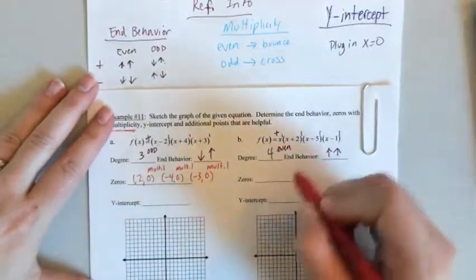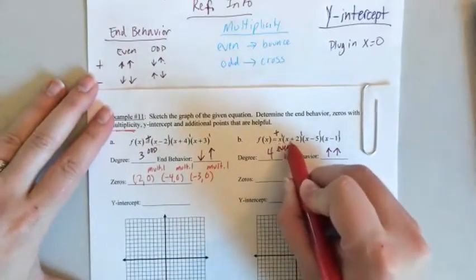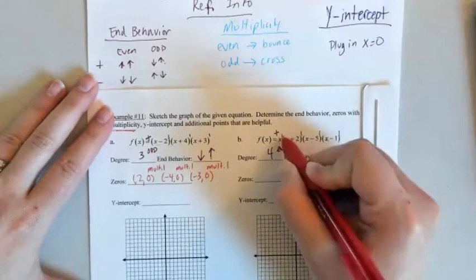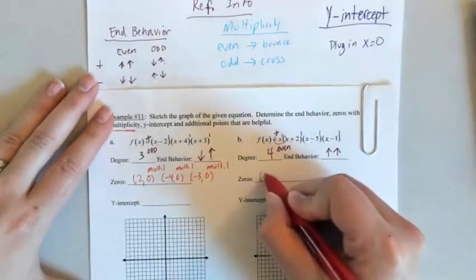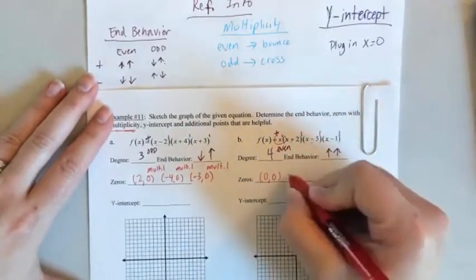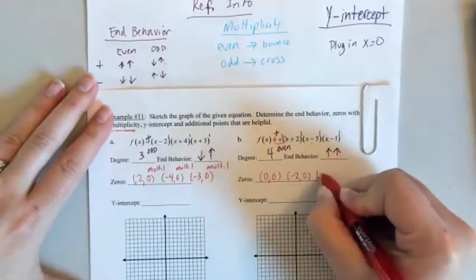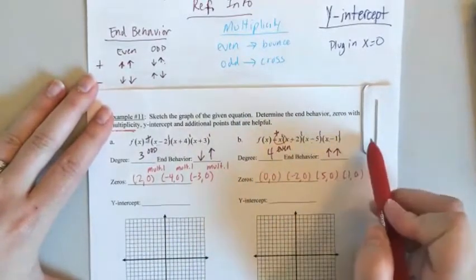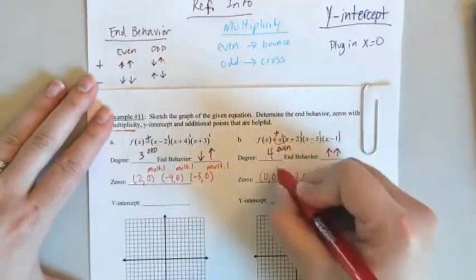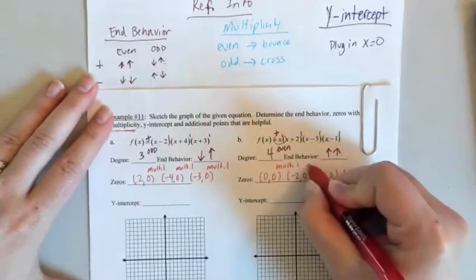Okay, so my zeros over here, I actually have 4 zeros because I have 4 factors. This first one with just x there is going to give me a 0 at 0, 0, 0. And then I've got negative 2, positive 5, and positive 1. There's one copy of each factor, so the multiplicity is 1 on all of these as well.